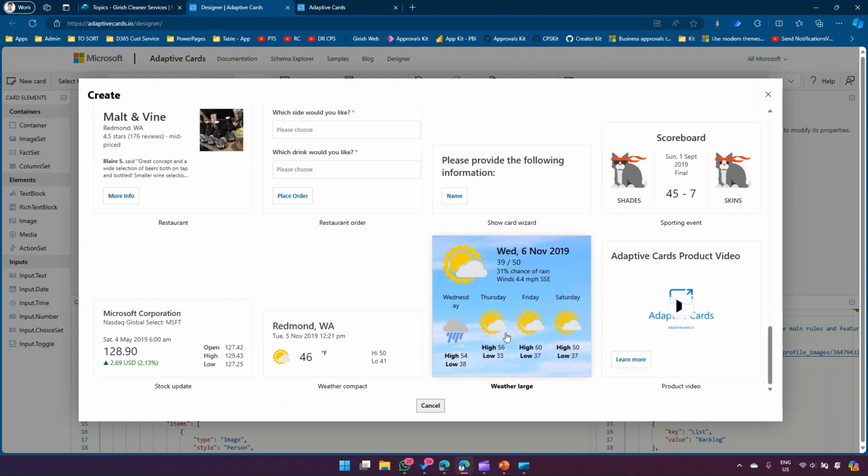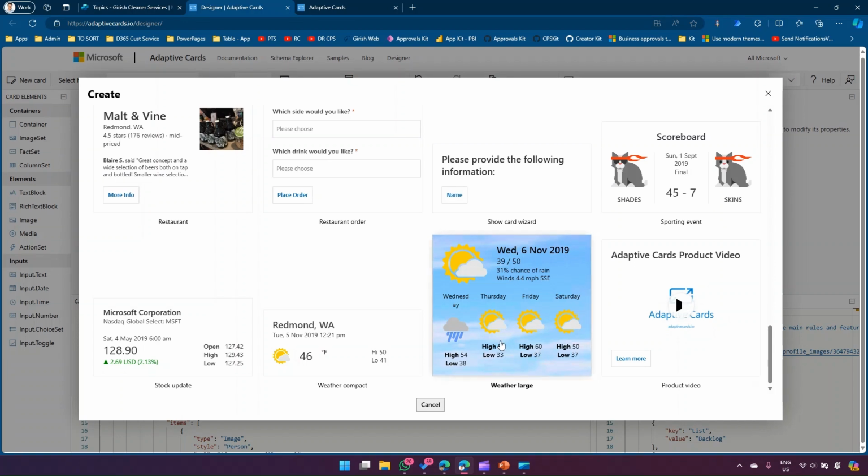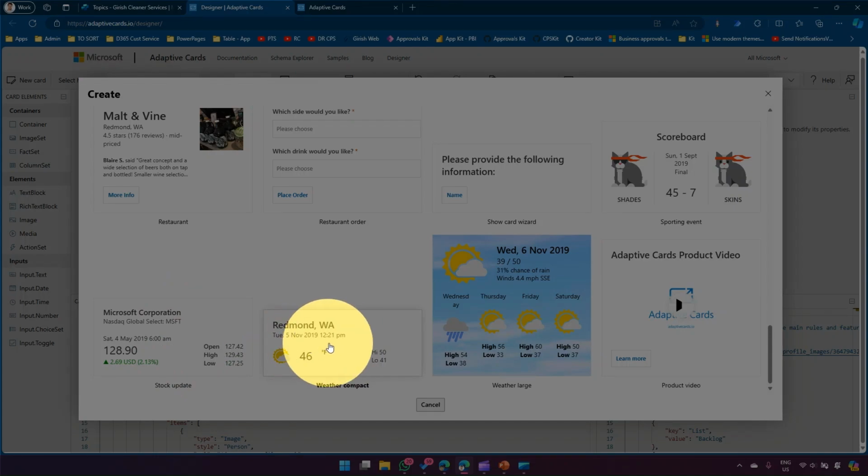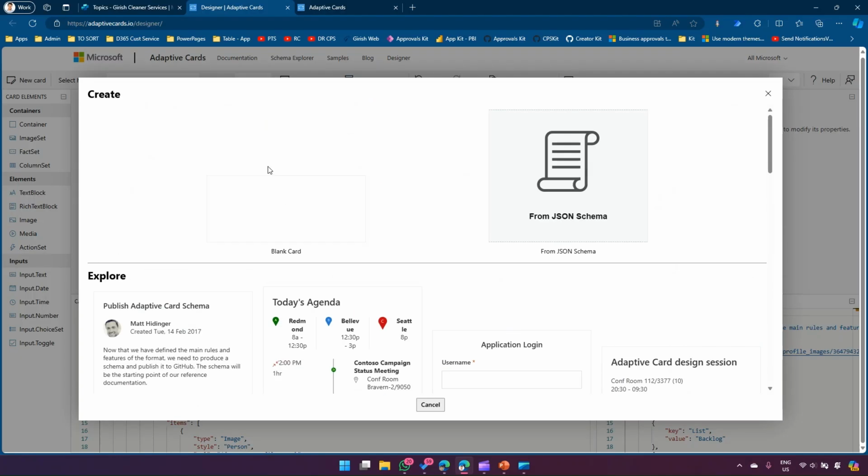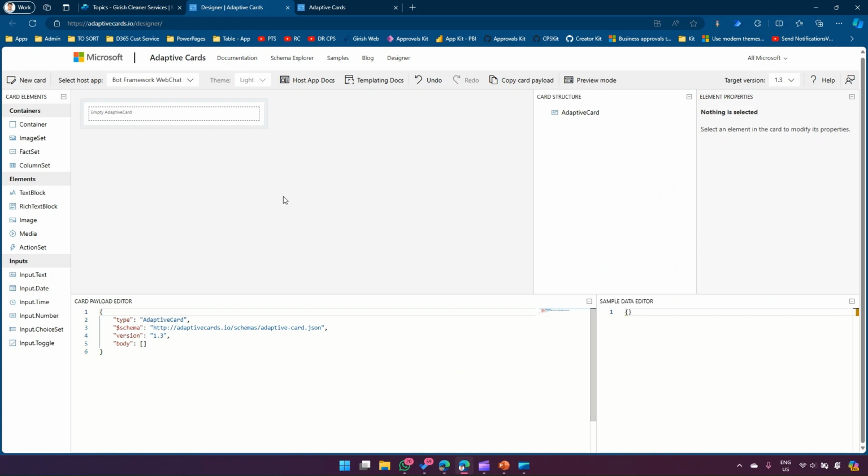You can make a nice looking interface, scoreboard, adaptive cards for product video, and there are a whole bunch of options, like stock market and weather compact. All this information you can pick, but for a simple application, I'll just click on blank card.